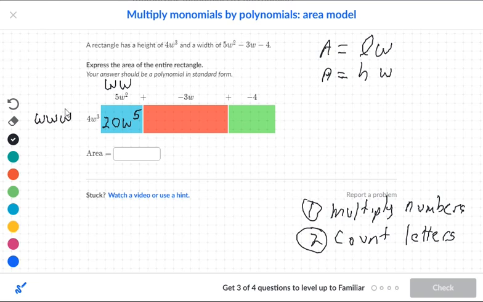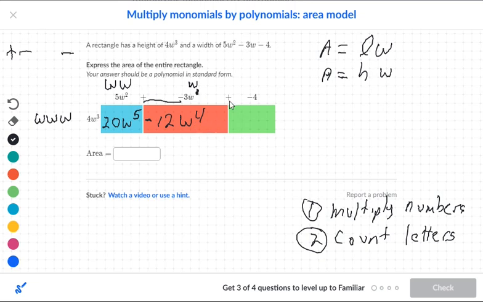Now the next one right here, they give me double signs. So I got a plus and I got a minus. Well, this overall sign is a minus. When you multiply and you see one negative, that sign is going to be a negative. So we're going to take 4 times 3 first, which is 12, but we see one negative sign, so it's a negative 12. We have a single w up here. We see that we have 3, so this would be my fourth w. Now if you're adding exponents, you see one w, so you make this into a 1. So you could simply go 3 plus 1 is 4. So that's another way of doing it. If the variables are the same, you can add the exponents when you multiply.